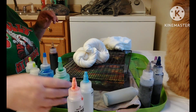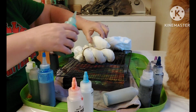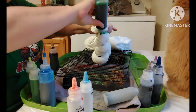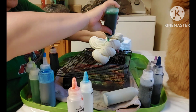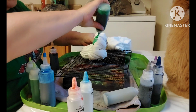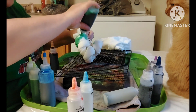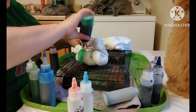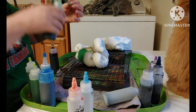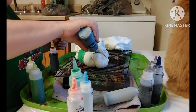So we are going to start off with this tealy color. And since I have it rolled up so tight, I am going to, well, this looks more green than teal. There. I'm going to put some blue over here.